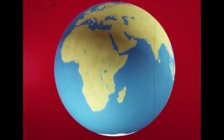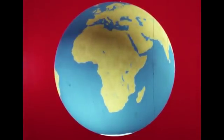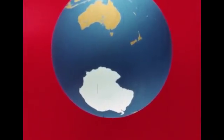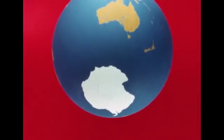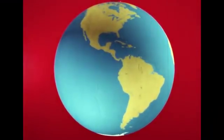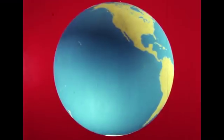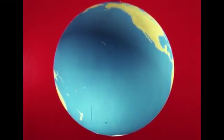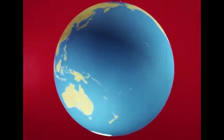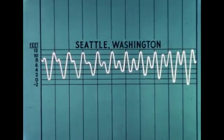The tides we have studied are those which would occur if the earth were entirely covered by ocean. But the real earth has continents dividing the ocean. Because of this, the bulges cannot move directly or smoothly, except where the ocean extends all around the earth as it does around the Antarctic continent. We observe the effect of these tidal bulges only after they have traveled northward up the Atlantic, Pacific, and Indian oceans. These oceans are vastly different in size, shape, and depth, and affect the movement of tides in different ways. In the Pacific Ocean, which is the largest and deepest, there are two high tides each day but they are not of the same height. In the Atlantic Ocean, however, the effect of the north and south movements of the sun and moon is nearly cancelled by the shape and size of the ocean, so the two high tides each day are nearly equal.